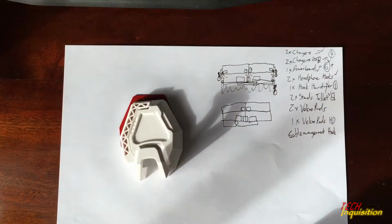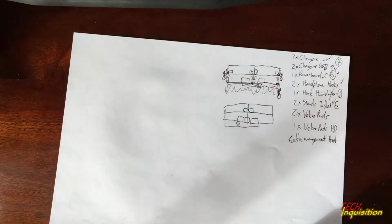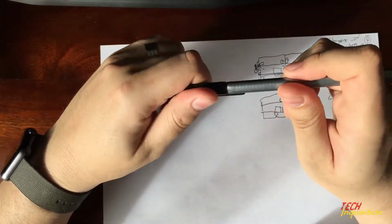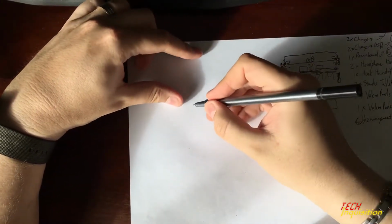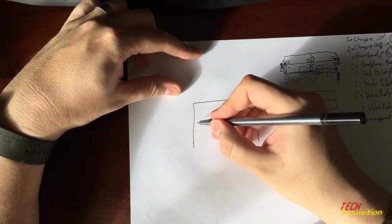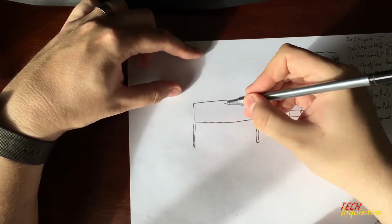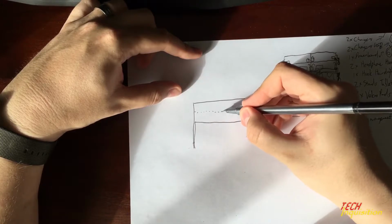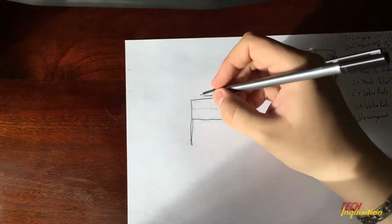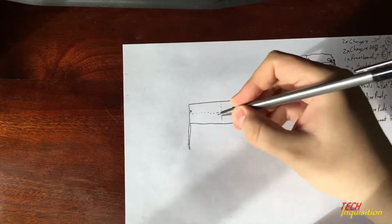Now for cable management, this is what we're going to be doing. I'm just going to take this out of the shot so we can focus on cable management. Now I'm going to draw this again from the back end. So let's say this is the back end of the cabinet. Working like that. Now this is the back end. That's the middle divide. And that's the horizontal or vertical divide. Now I know I'm going to be drilling a hole there and there. I'm going to be drilling a hole there and there.